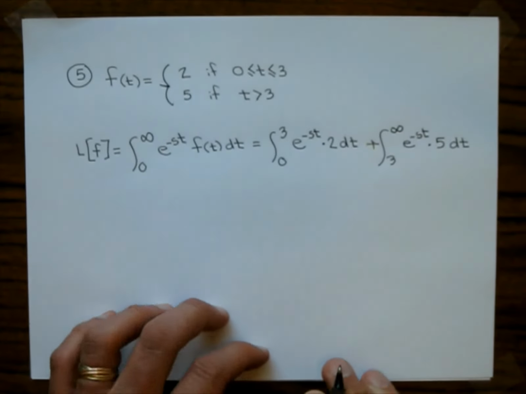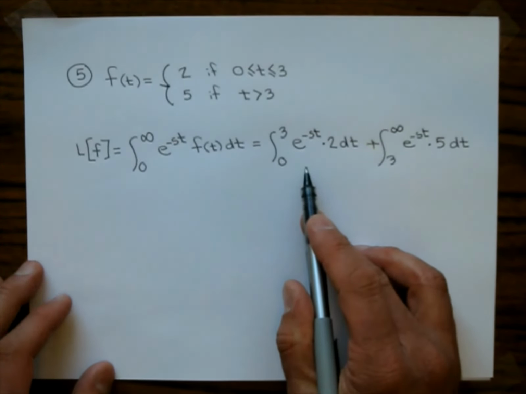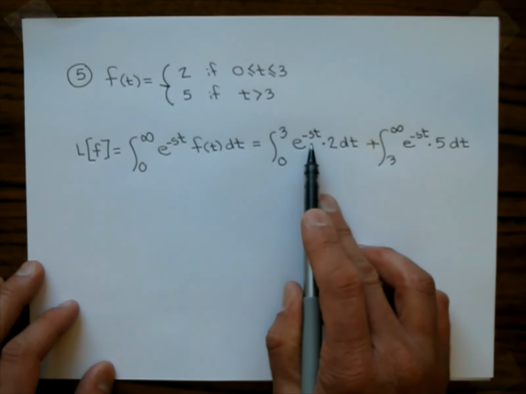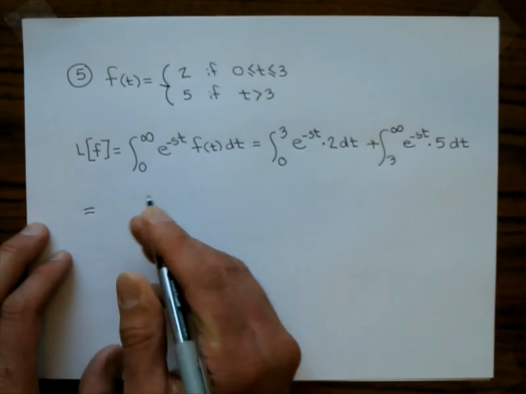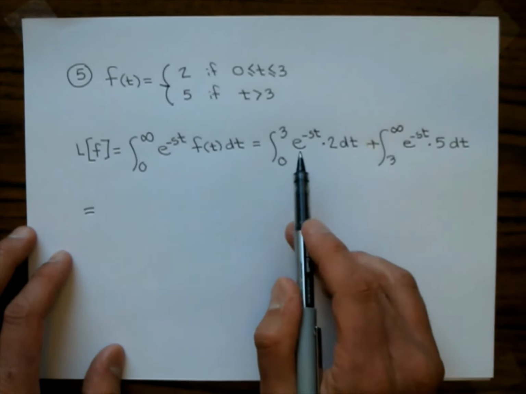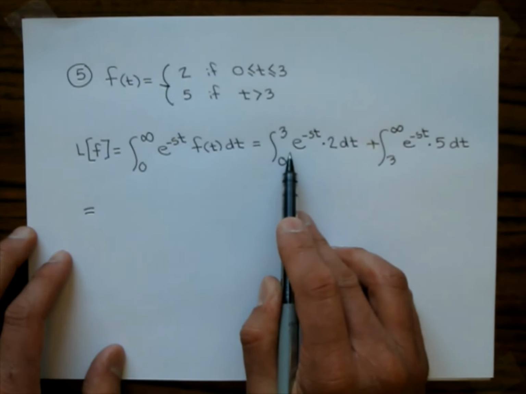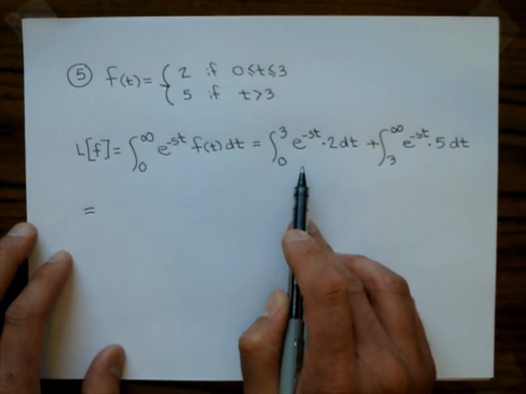dt. Okay, so now I have to integrate. Now I have to do 2 integrals, 2 improper integrals, remembering that s is a constant, and let's see if we can do this. The integral of e to the negative st: you need a negative s out front, so I put one there, and then I divide. I'm eyeballing this, by the way.